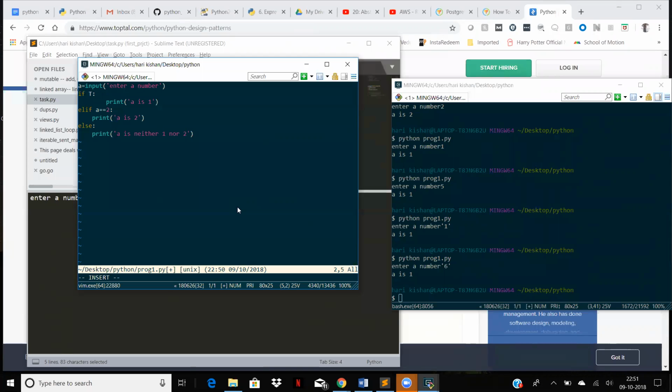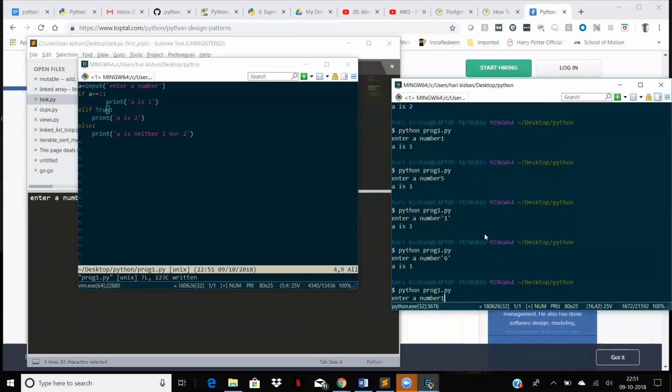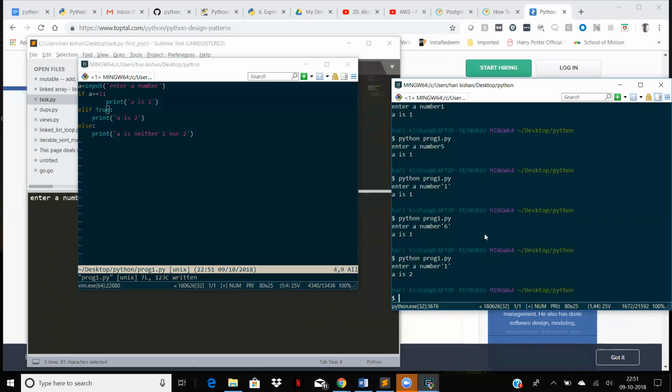So for example, I'll just give a equal to 1, and then I'll just give true here. So if you meet your first conditional, which is a equal to 1, well and good enough.